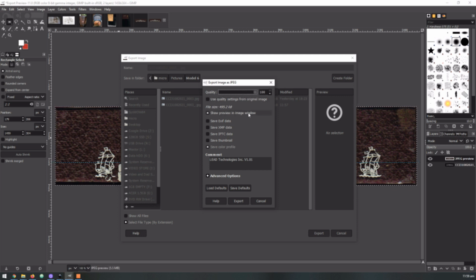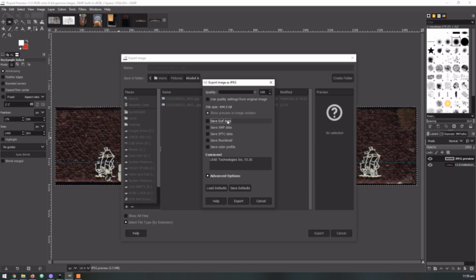I'm going to go for 100% quality because I'm not putting it on the internet. Well, I am because you're watching it, but not as an image. So I'm going to save that at 100%. I don't need any of these to be saved. EXIF data is the data that gets saved with digital images.